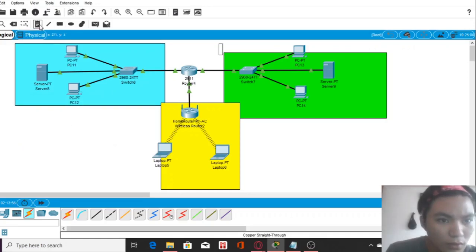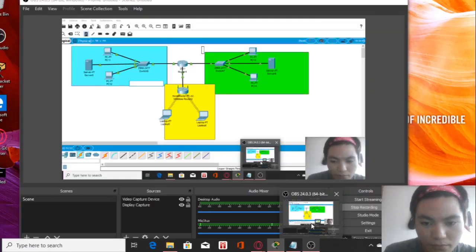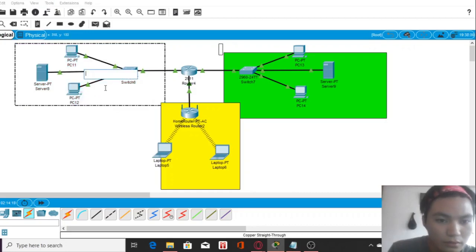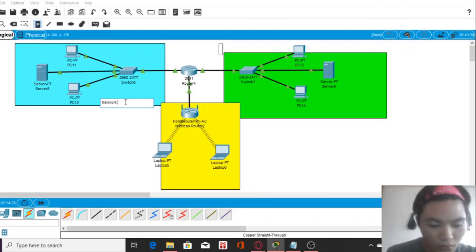And now we will assign names to our nodes. The note here is optional, but I am just doing this to be organized. So let us label this as network 1.